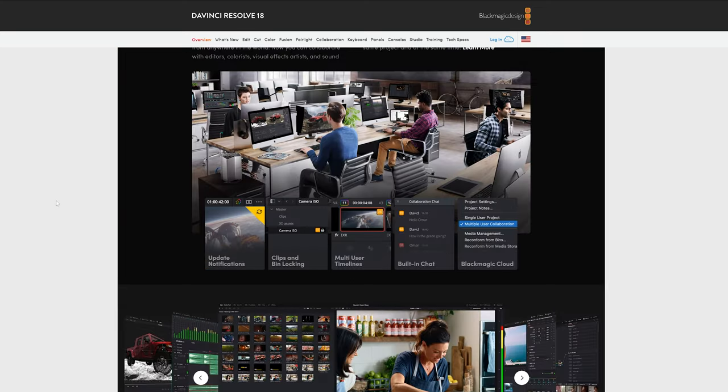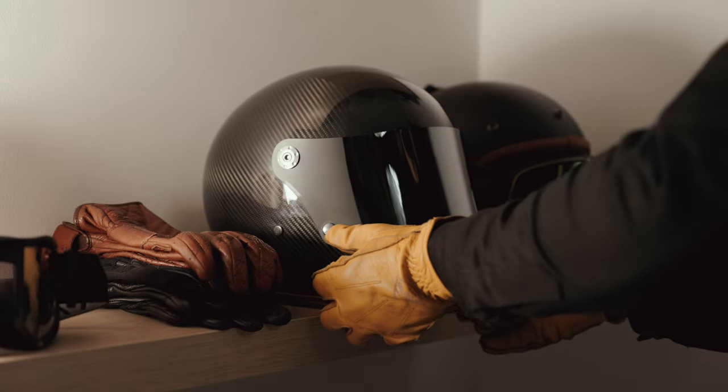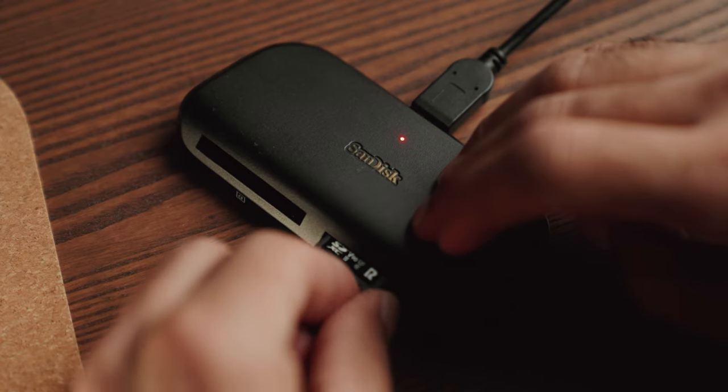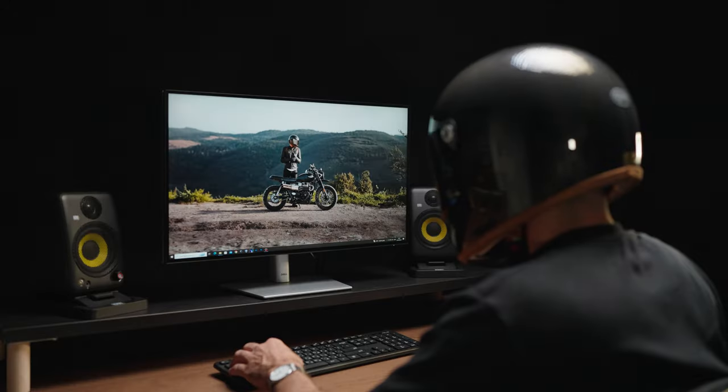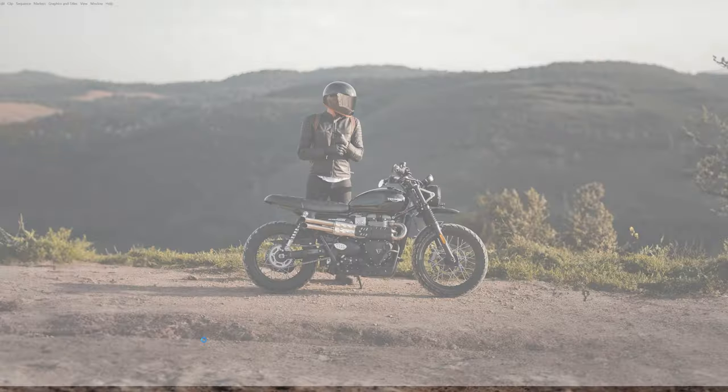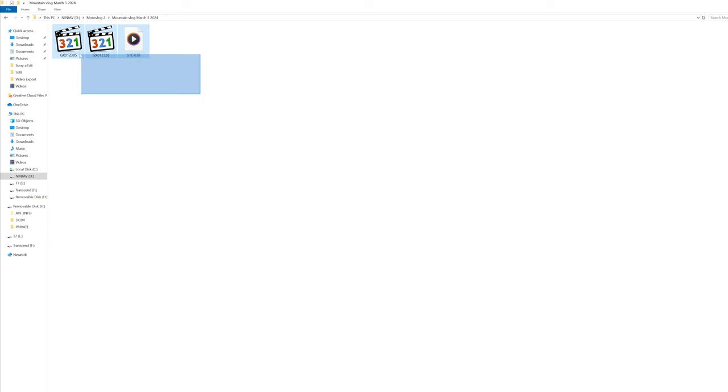After I finish my vlog and head back home, I quickly start transferring data into my computer using a card reader and organizing them in a folder with a unique name and date. Once everything is nicely organized, I open my editing software and drag the folders to the project window.